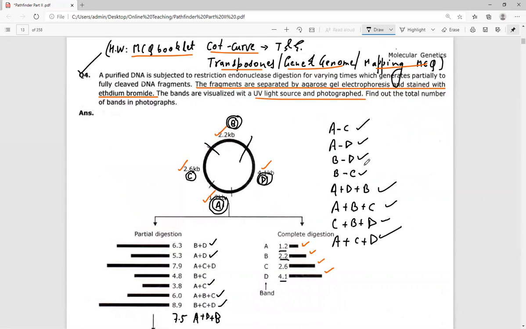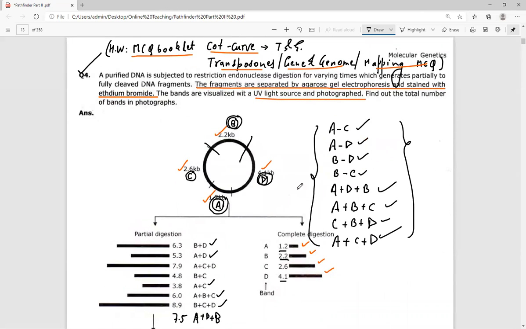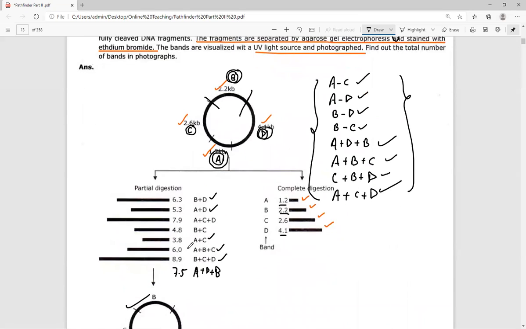Here you can see how different fragments will be produced. Combinations have been made here, and on the basis of these combinations it is said which fragments will be produced. Which are the different fragments that are going to be produced on the basis of these combinations, we would be able to calculate. In this diagram, sir has not been able to form another fragment that could be produced, that would be ADB. I have produced one more fragment referred to as ADB, and this fragment will be A plus D plus B, that is 7.5. This would be another fragment that would be produced.